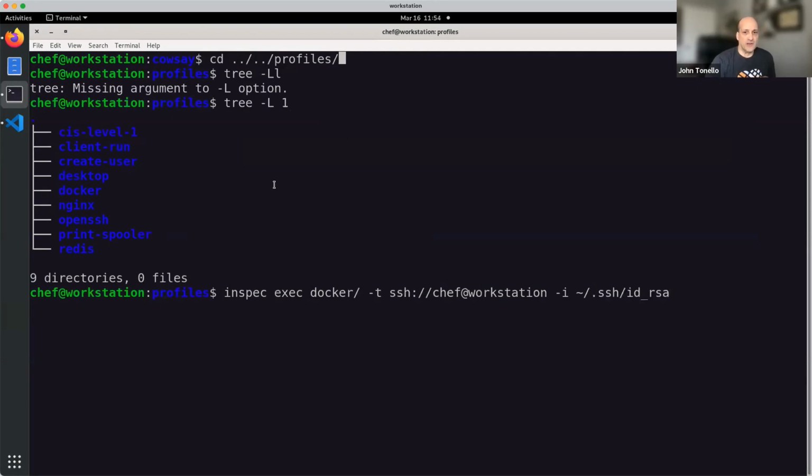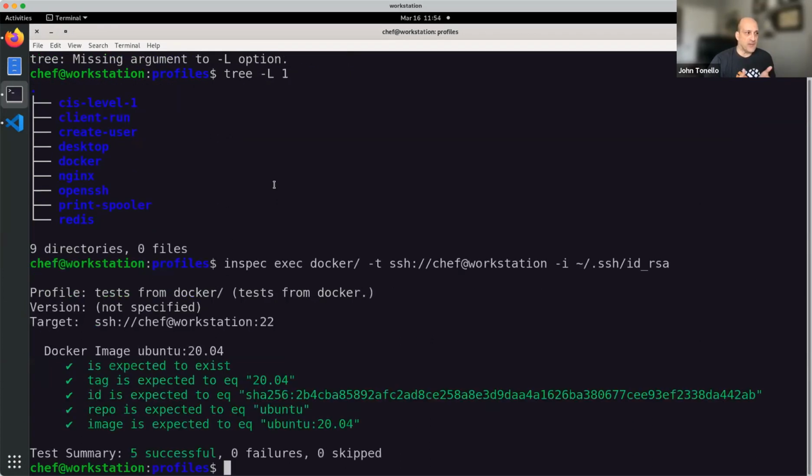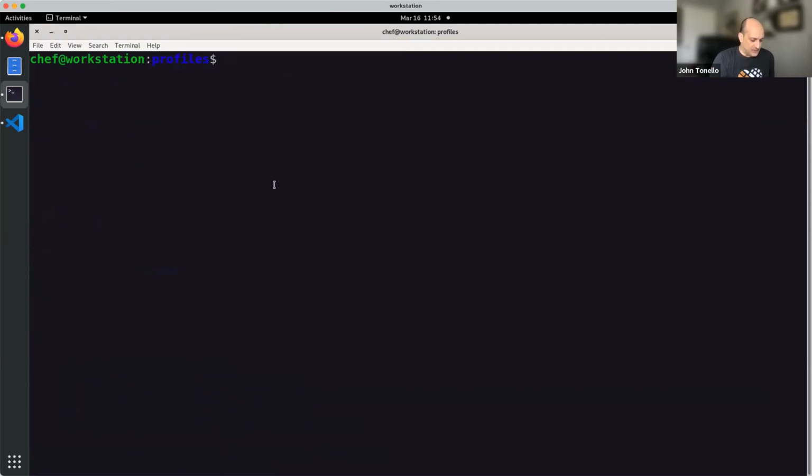This is going to run the profile, which is inspecting those factors about the image to make sure that they're good. So this isn't something that the container is aware of. It's purely on the host itself. You can see it's pretty easy to do that. And if I had multiple images, I could script repetition of that.